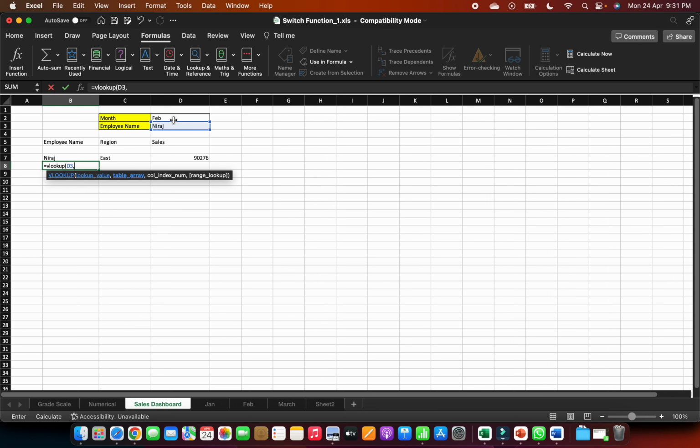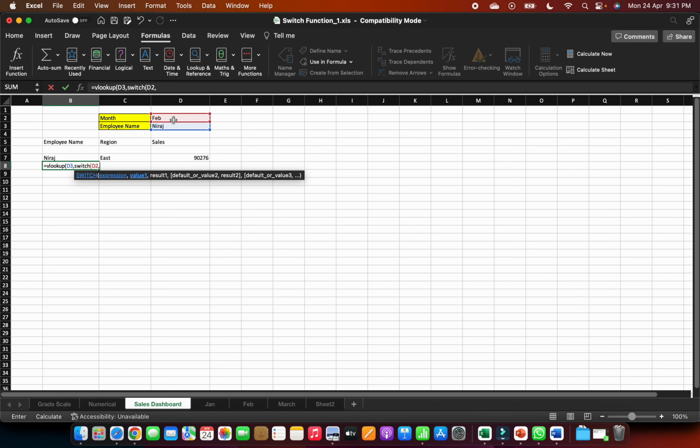So for that, there are three tables. How to get those three tables in VLOOKUP? For that, just use the SWITCH function here. Now open bracket. My expression will be this expression, which I am looking for. Now what will be the value?